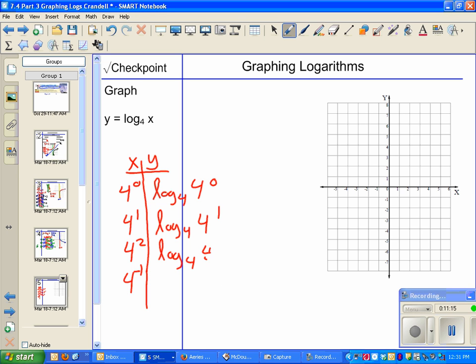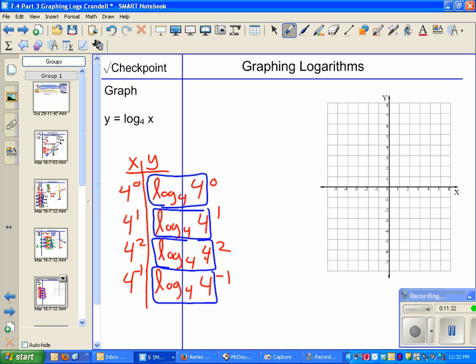Okay, hopefully you set up something like this, and hopefully you're just checking. But please set that up so it transfers to long-term memory. In the short term, you probably don't have to do this, but please set it up just like this. So all of those are inverses, so the right side becomes 0, 1, 2, and -1. The left side becomes 1, 4, 16, and 1/4. So if you have questions on that, ask me tomorrow, but hopefully you got those all by your lonesome.